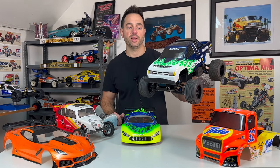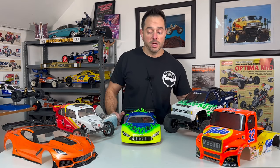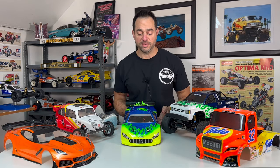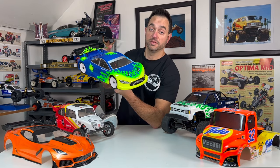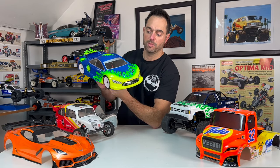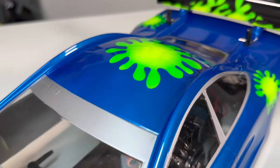So here's an example, is my Tamiya Nissan King Cab Runner. But nothing to this extent. My first, I want to say more along the lines of extensive airbrush paint job right over here, and I'm really, really happy. Now we got to take it out and scratch it up.